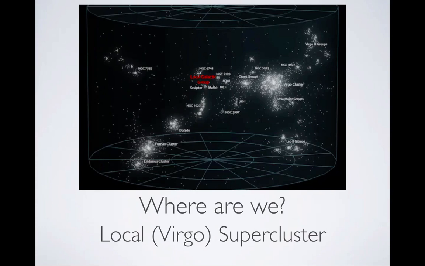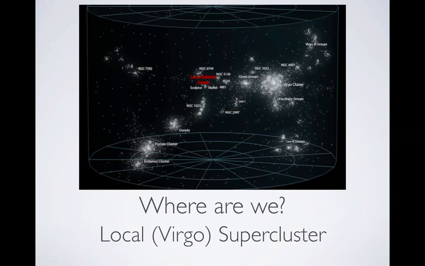So the Virgo cluster is a group of galaxies that has many more than our local group, which is why we actually call it a cluster. The difference between the names group and cluster corresponds to how many galaxies you have, and how compact, how close together they are. You can see these are called groups because they have fewer galaxies in them, whereas these are much denser, so they're clusters.